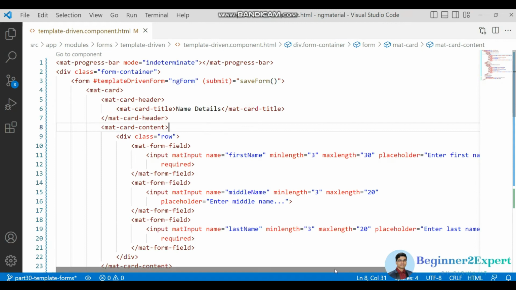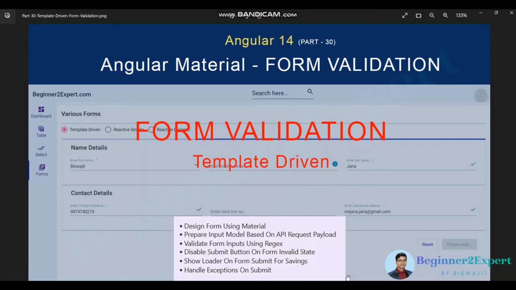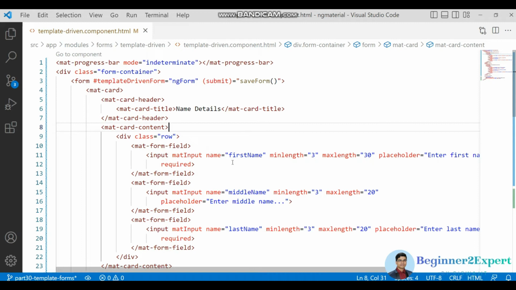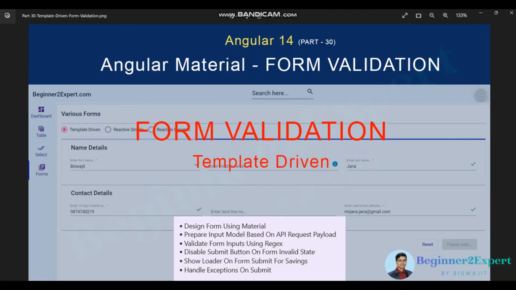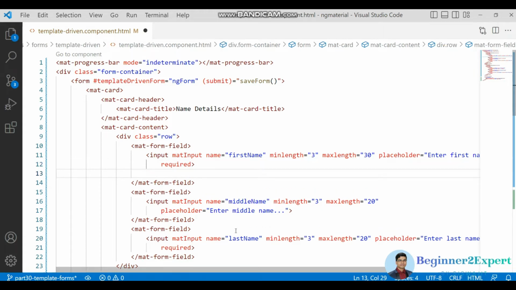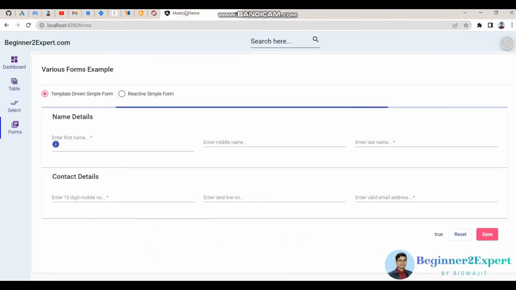What we need to do is prepare that model, prepare the input model based on the API request payload, right? But before preparing the input, based on this screen, the tick symbol or info icon is there, so we need to do that. Let's do it quickly. Primary, and then if I save this change, you can see the icon, but the icon won't be in the right position, right?